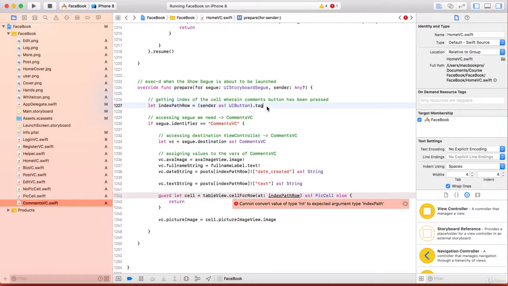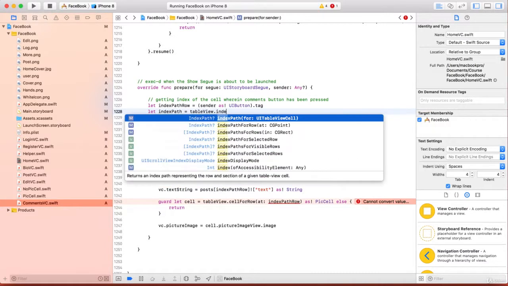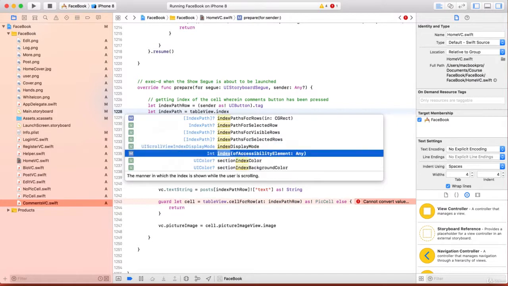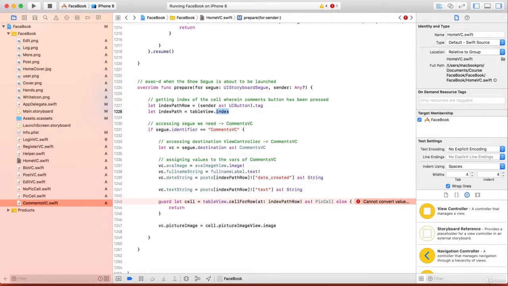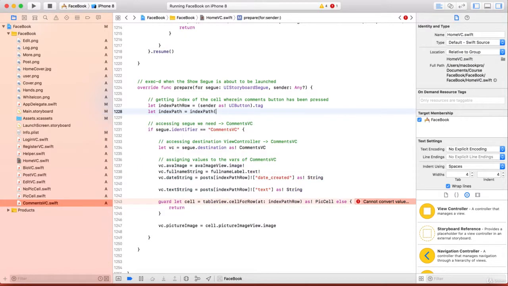Yeah, okay, so here we need to get the index path for this row. So I'll write indexPath equals tableView indexPath, open the round bracket.